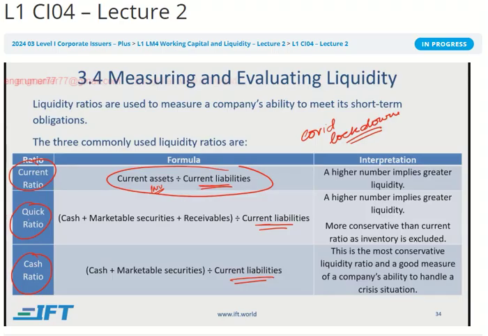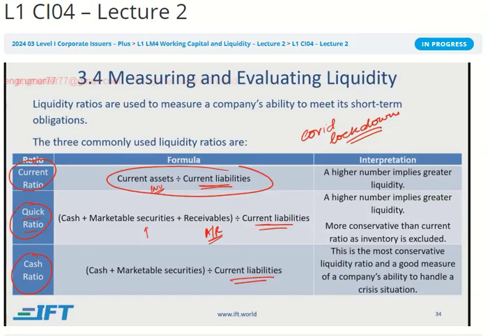Which brings us to the second liquidity ratio, which is the quick ratio. And as you can see over here, inventory is not there in the numerator, right? But still accounts receivable is there. Now again, think of the COVID lockdown situation. Do you think it will be practical to assume that you can approach your customers, your clients, and ask them to pay their dues to you? Will most of them pay? Most likely not. They're going to say, sir, ma'am, we are in a difficult situation. It is lockdown right now. We are not getting the money from our clients. We cannot pay you right now.